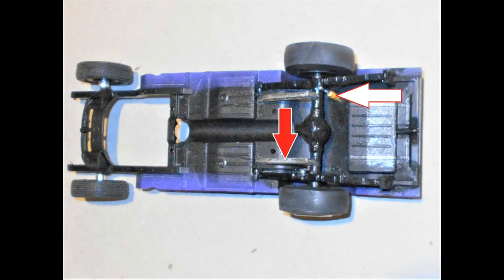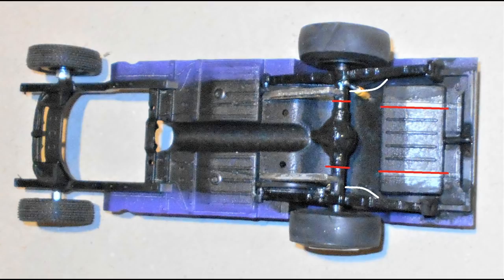Here's an idea if you want a pro street version. You could narrow up the fuel tank using some sheet plastic for the sides and also narrow up the axle and the axle housing. The white lines there would indicate where you might want to open up those wheel wells just a little bit but this would give you the opportunity to make a more realistic looking street version. You could also find that you might have to shorten up the springs up front and the drive shaft as well.